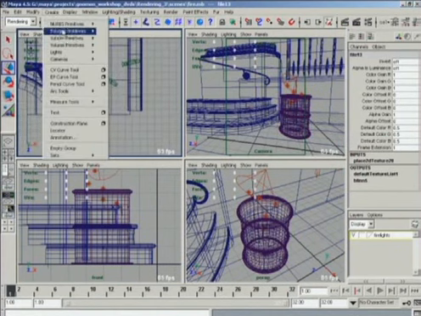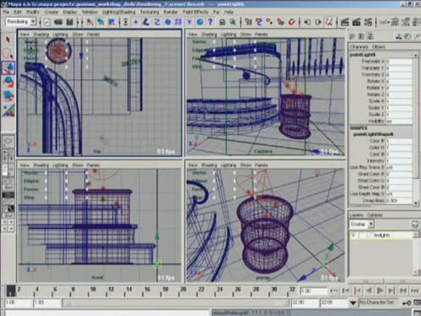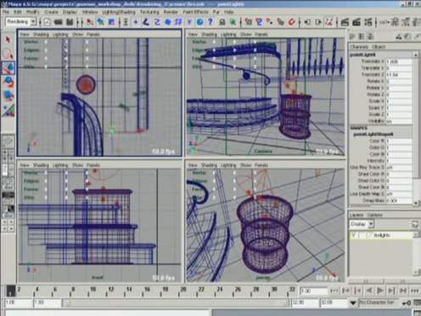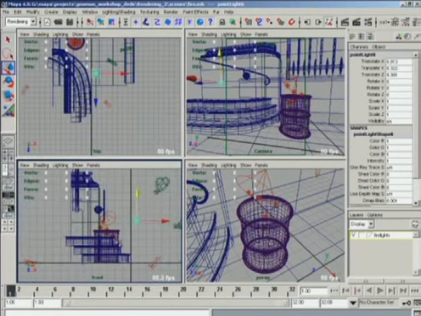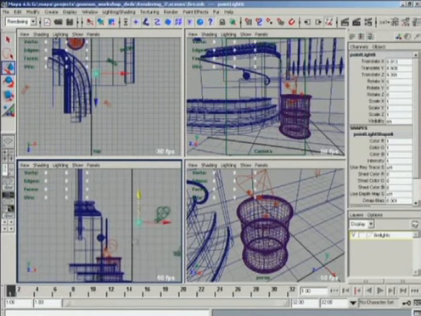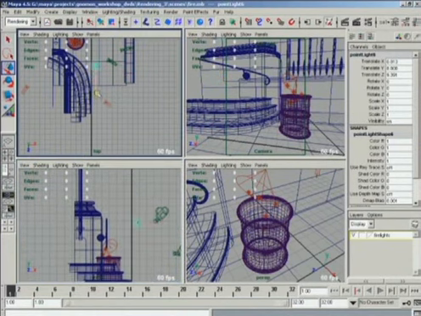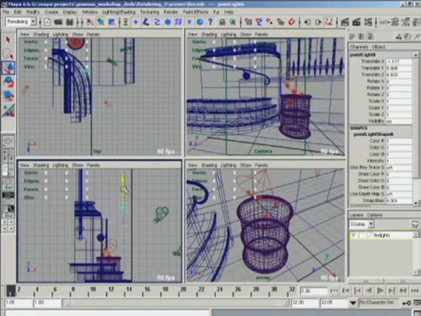I'm going to create a point light, and I'll move that point light to be just out of frame and near to that wall.